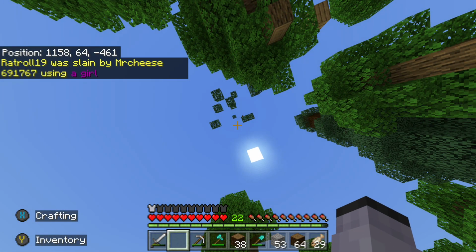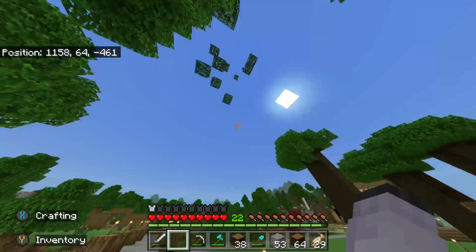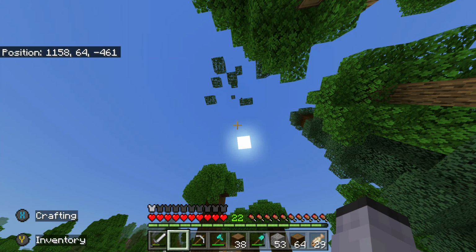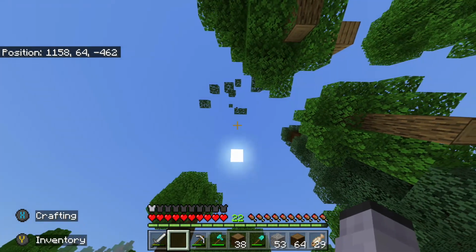I was killed by a girl. By Mr. Cheese using a girl. Yep. Yes. I used her. What'd you do? You just see a random female on the street or something, pick her up and just throw her at Raoul to kill him? Yeah. Yep. That's what I'm imagining now. That's what's happening in this realm right now, guys.